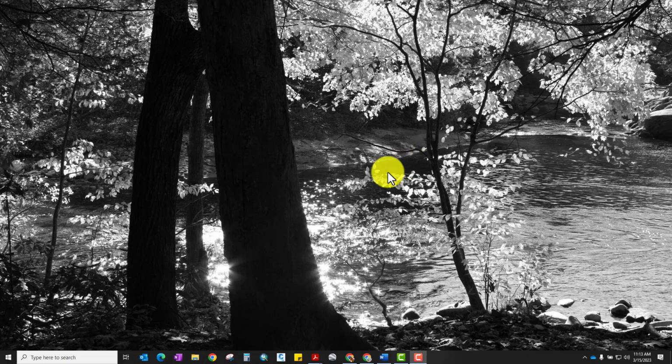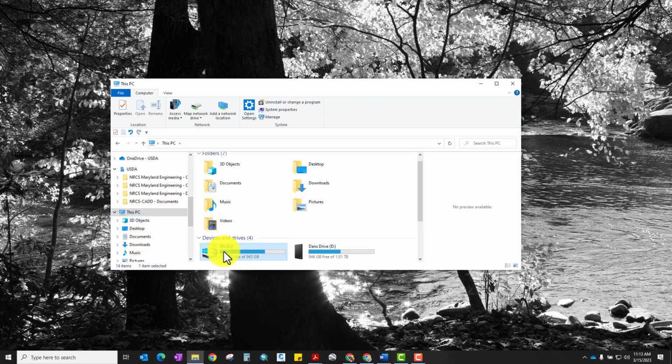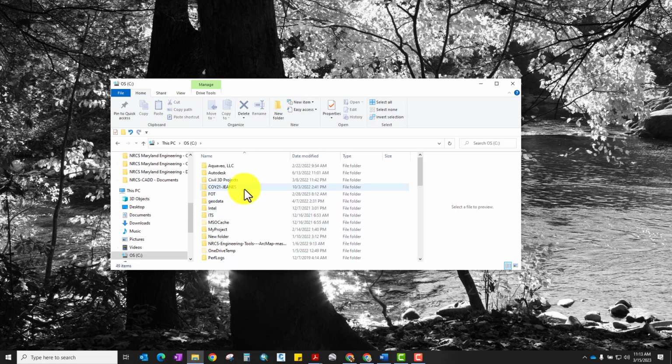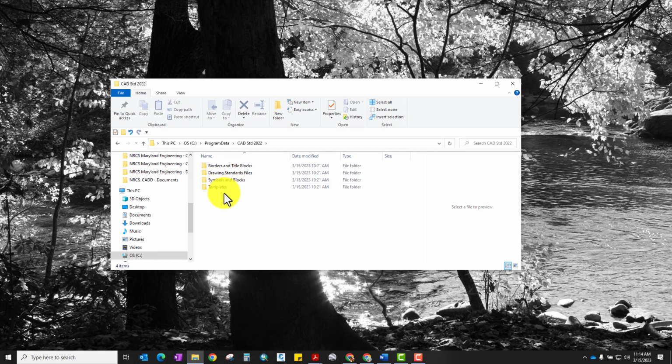After manually downloading the customization file, you just want to go in and verify that those folders are now present in your C drive. So again, under your C drive, under Program Data, we now have the CAD Standard 2022 with these 4 folders in it.